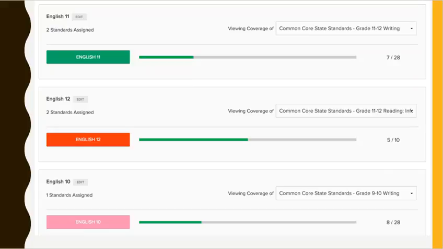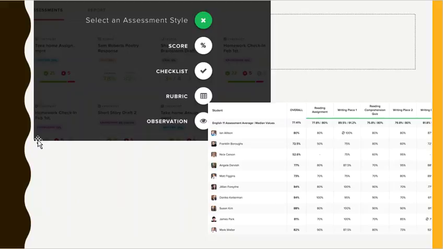Another tool from Chalk.com is called Markboard. And Markboard's cool because it's like a grading system. So like you can see here at the bottom, there's like a list of students and here's all the assignments, and you can input each of their grades and you can see a weighted average for all of the students combined. And then within each assignment, you can actually attach a rubric or a checklist and score each student.